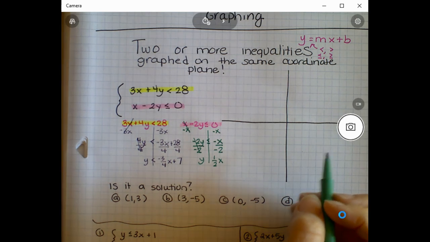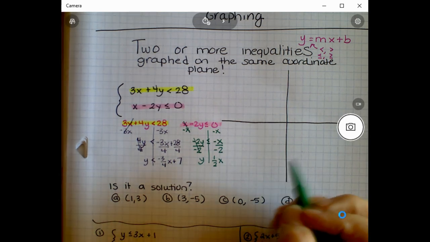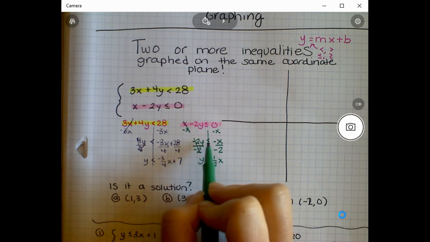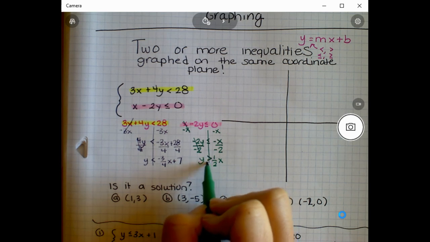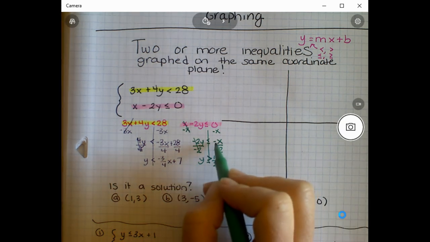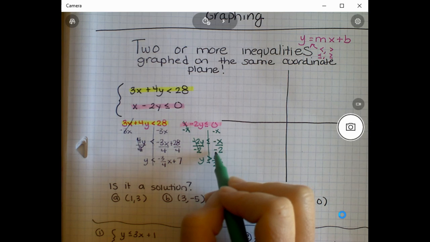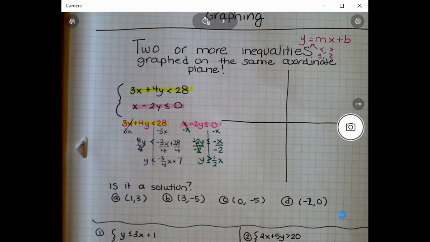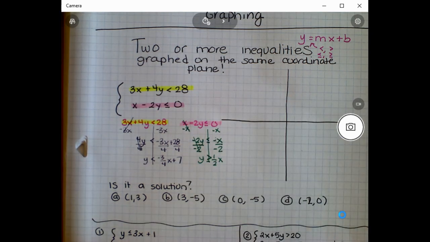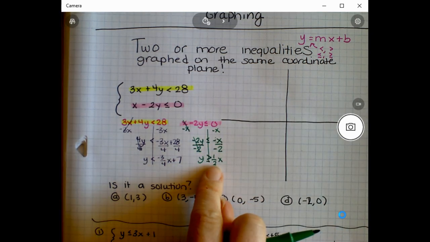Something interesting happens that you may or may not remember, but hopefully you do. When you multiply or divide by a negative number, the inequality sign turns around. So now instead of being less than or equal to, it's greater than or equal to. That's a super important part. Also, just want to point out we had negative x over negative 2. Remember that there's always a 1 that's implied there. And so negative and negative makes positive, 1 over 2x.